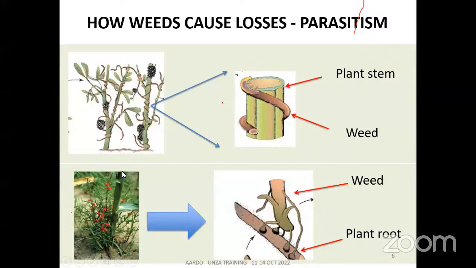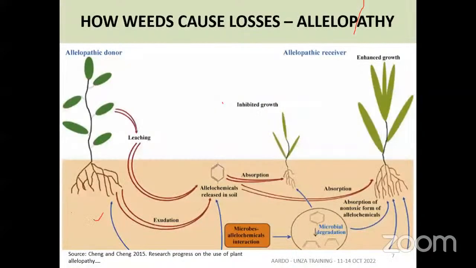But if you look at it closely, underneath, under the ground, beyond what you can see, this would be a root of your maize plant or your rice plant or whichever crop you have. And you notice that the parasitic plant is also sending structures into the plant root. And through that system, it's absorbing and sucking nutrients from that root, like we said before. So in the end, you have plants that are sometimes yellowing, sometimes wilting, and so on, because all the nutrients are being taken to the parasitic plant, which is this weed in this case.